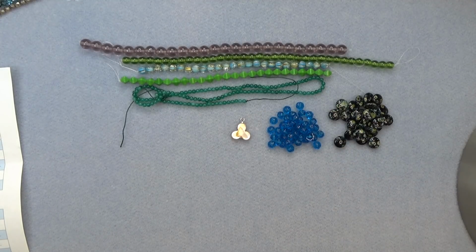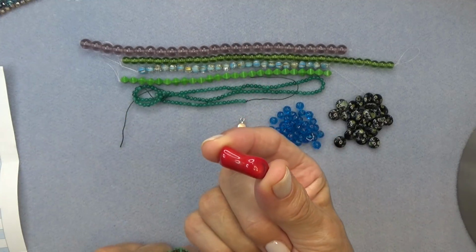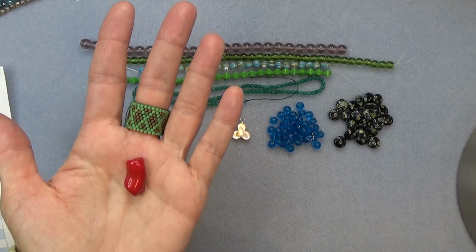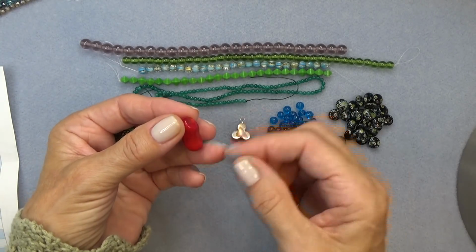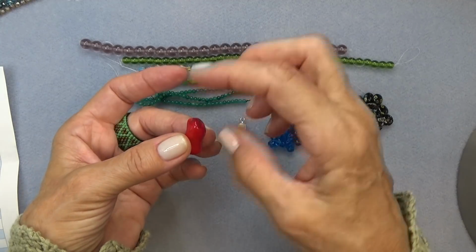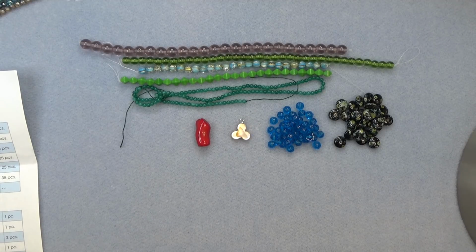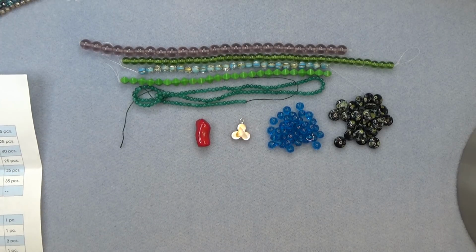That's adorable. And then we have 16 to 24mm dyed bamboo coral, abstract tube. That's this guy. Look at this color. Wow. That's very unusual. So very cool to have that pop of red and that unusual bead. I might even use this for a tassel. Have the tassel coming this way, put a pearl on the bottom or some kind of tube. It's perfect. Really pretty. Very unusual beads. Sometimes it's just very nice to have in your stash for when you're looking for something that's different.